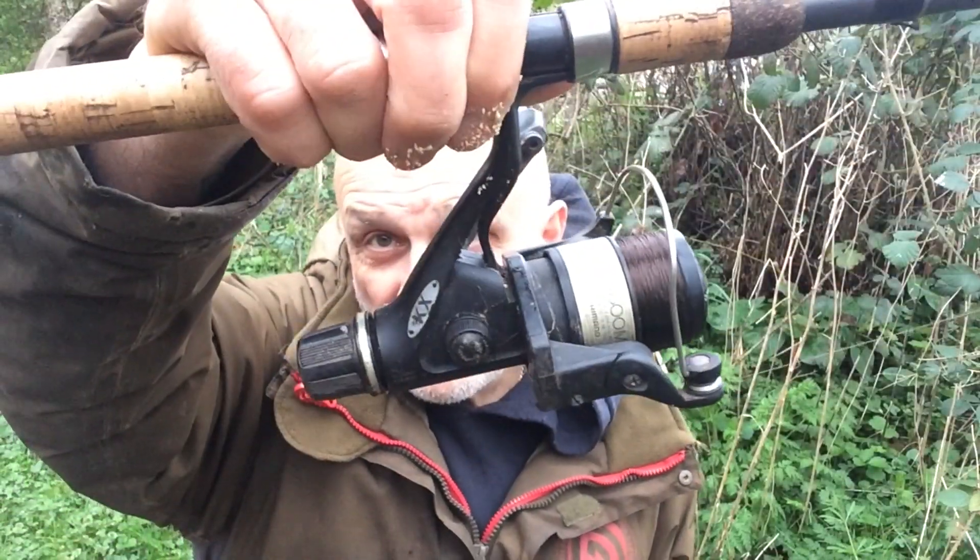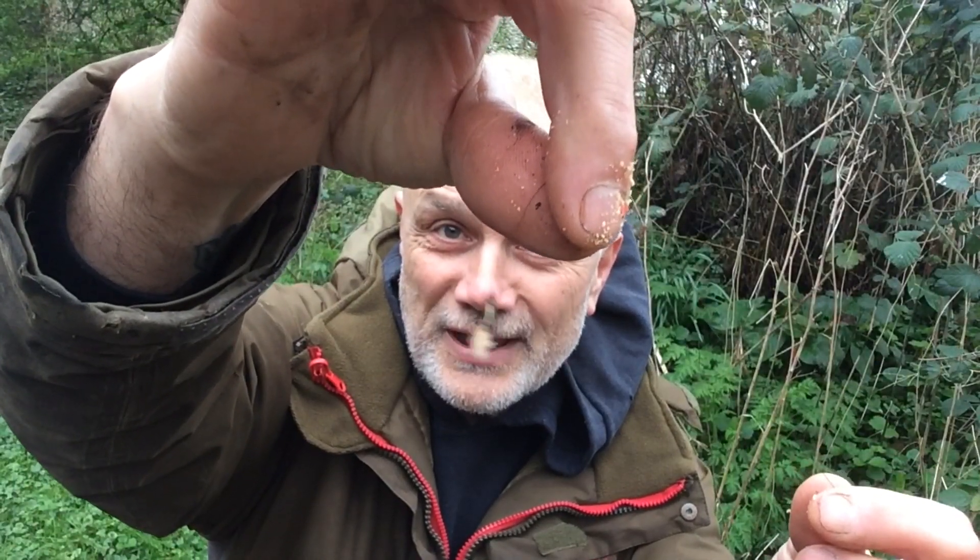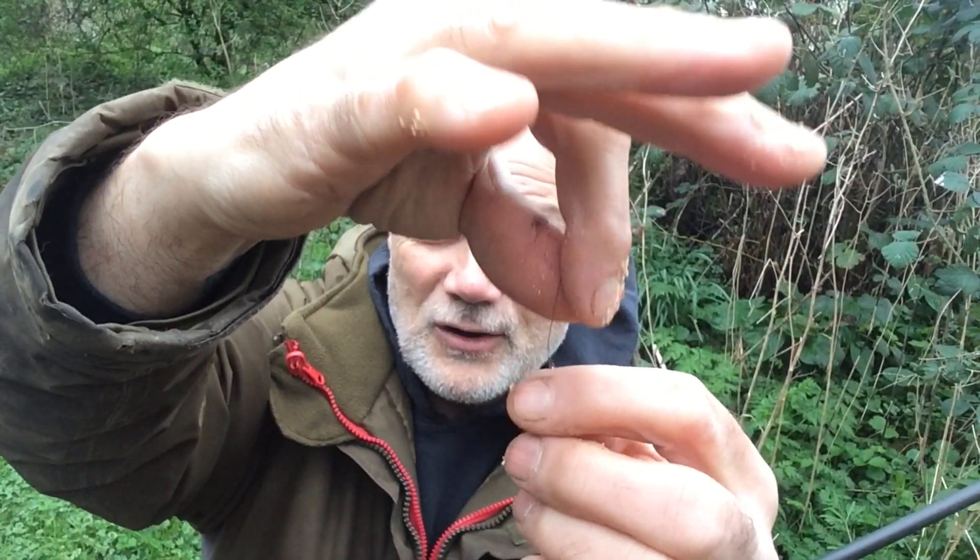I'm ready to cast out again but before I do I'll show you my setup. That's a Shimano 3500 reel and my Graze Prodigy 12-foot float rod — the standard setup I use on pools, ponds, and canals. I'm in about three feet of water, just one rod length from the bank. A small waggler with shot either side, then about a foot down another shot to take it down into the water, and then the remainder sinks naturally. I've got a size 14 Drennan Super Specialist hook with a couple of white maggots, and I'm putting out some loose maggots by hand as well.